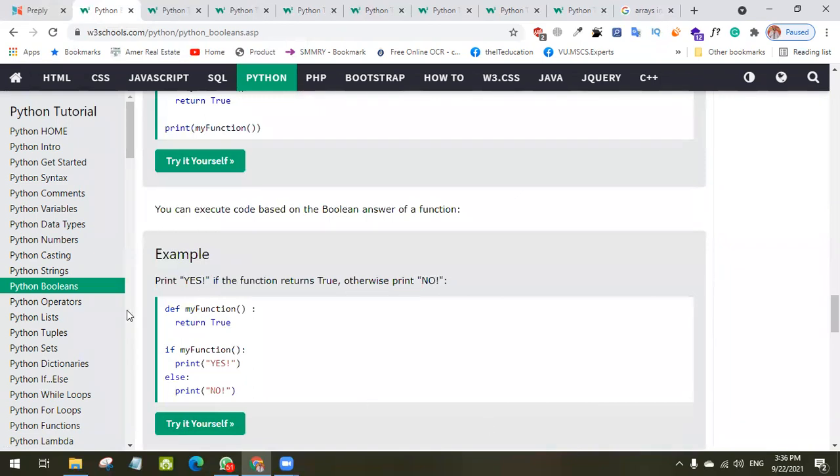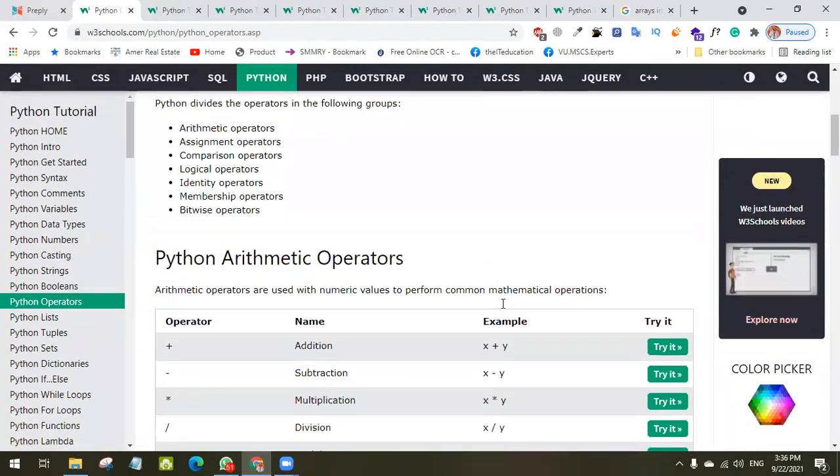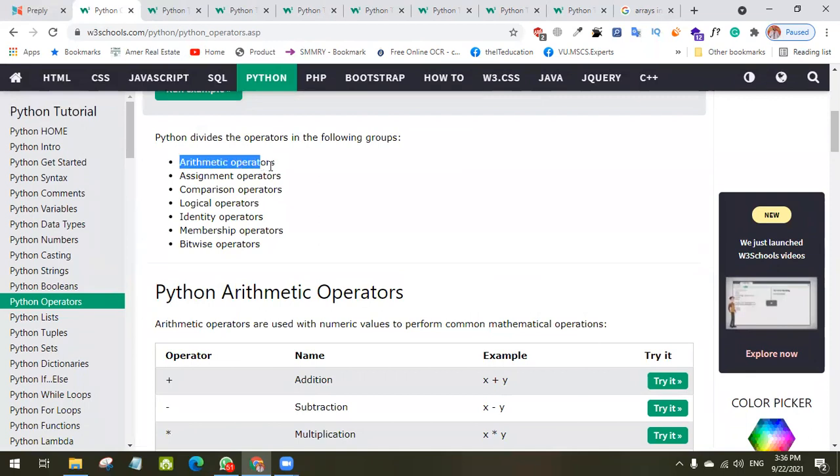The next thing is called Python operators. There are 3 or 4 kinds of operators. Look here, the arithmetic operators are used to perform arithmetic operations like addition, subtraction, multiplication. The assignment operator is used to assign the right hand value to the left hand value. Then we have comparison operators to compare two values. Then we have logical operators like and, or, not, and then identity, membership, and bitwise operators. Okay. For the time being, we will work on these 4 ones.